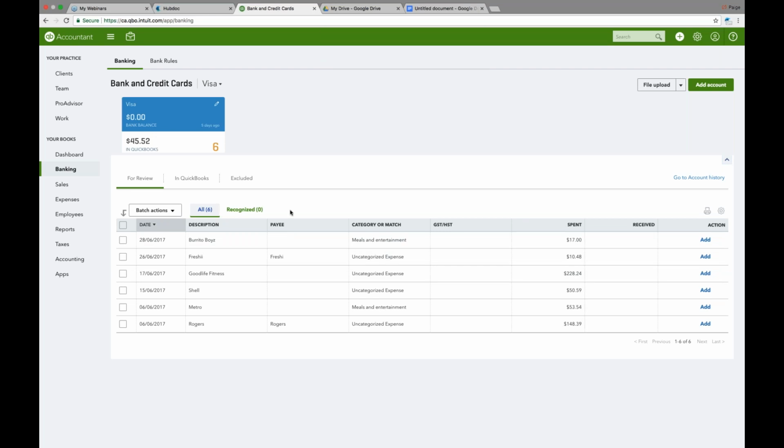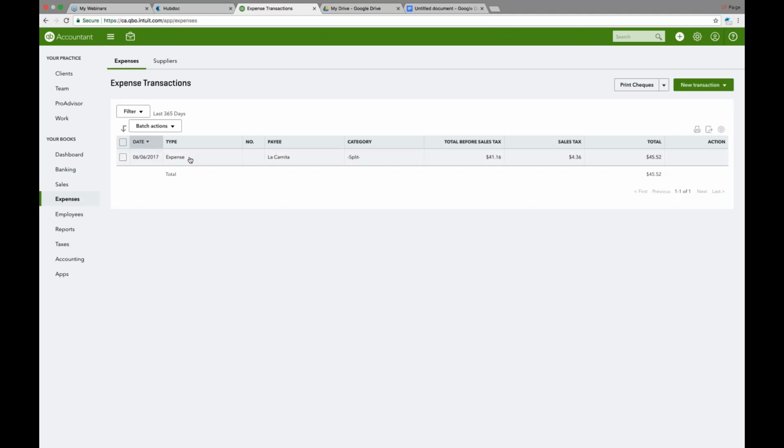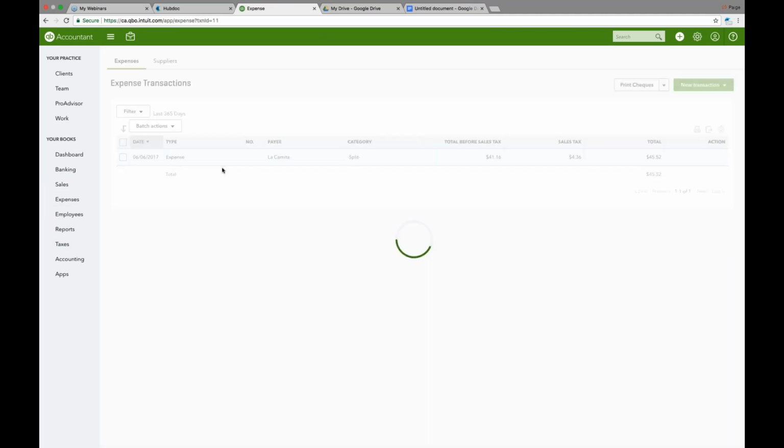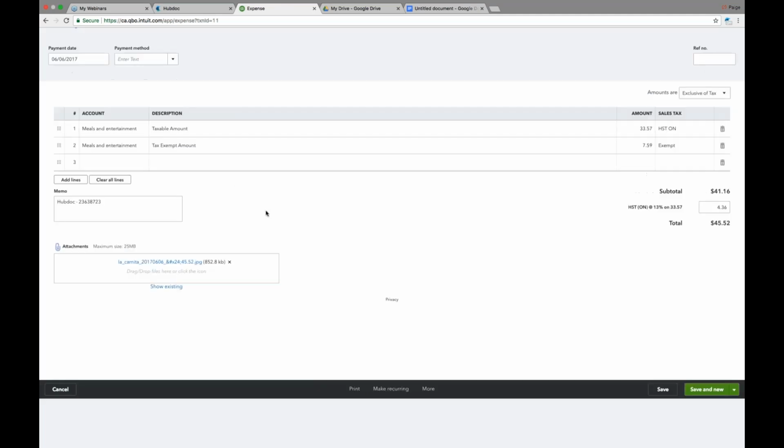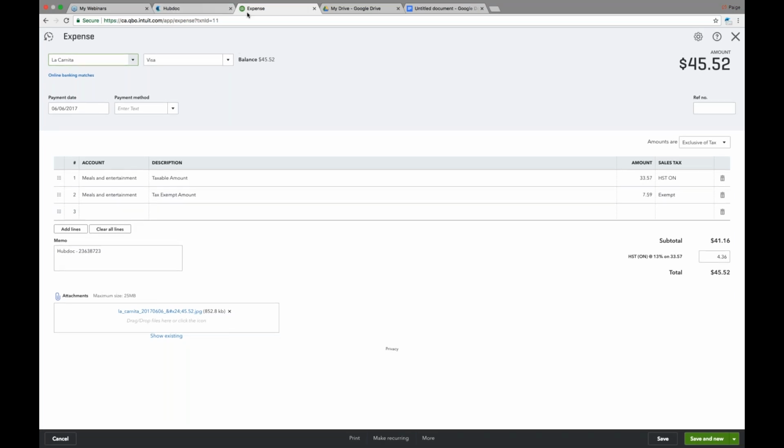And when you go to reconcile it, it'll already be there. Now, if we go back to the expense tab, you can also see that when you click on it, the actual document, the source document, does attach to Hubdoc as well right here.